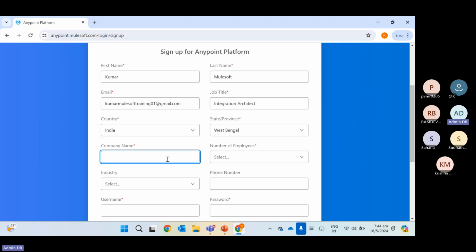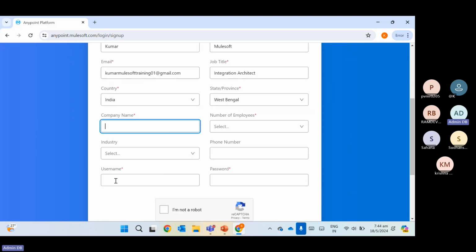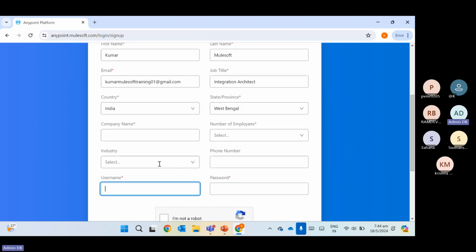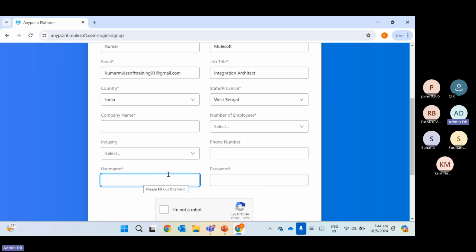So what you need to do is, using the same email address, you can create as many accounts. The only thing you need to keep changing is the username. Using the same email address, you can keep changing the username and create as many accounts. The only limitation is the trial period of 1 month, after which some capabilities will be disabled and you will not be able to use them. So after that, you need to create the account again, using the same email address but a different username.